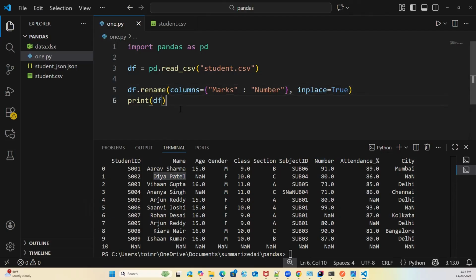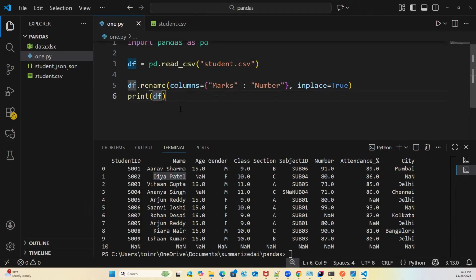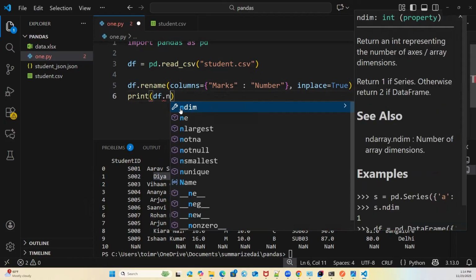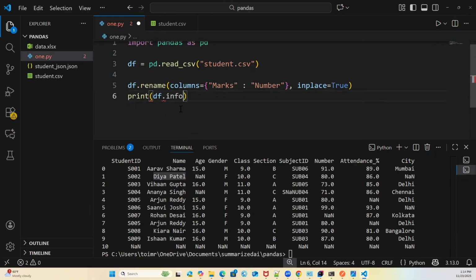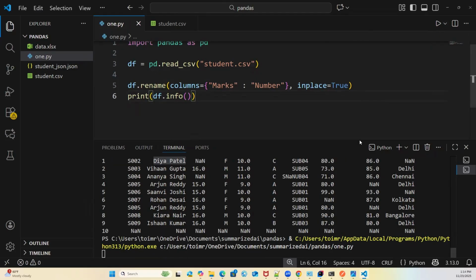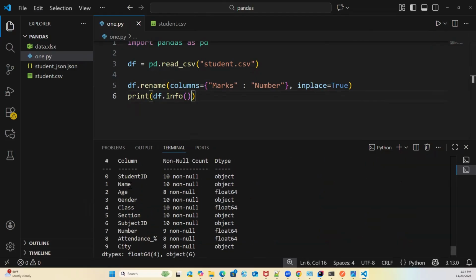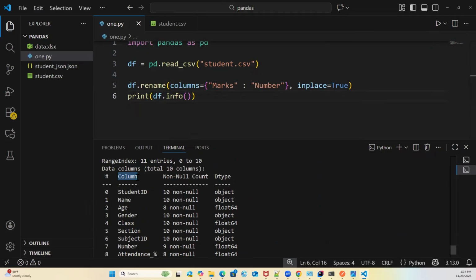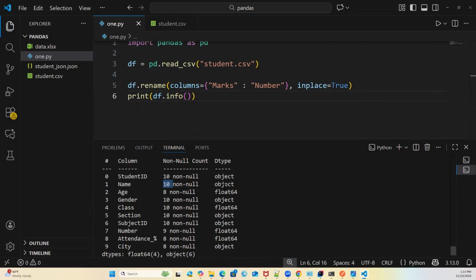Now we have one more method which allows us to check the memory usage. If I say df.info(), this particular method will allow us to get the memory usage. You see here it is showing the column names, the count of data in every column, and what type of data it is, object or float.